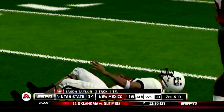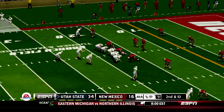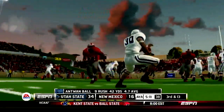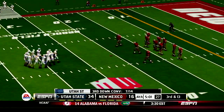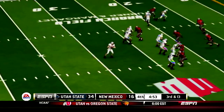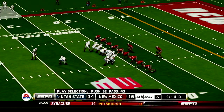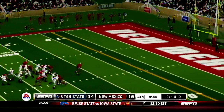They try to run it inside and hammer down. That makes it second and 10. Takes the give. They'll knock him down for a loss. And this is the ninth play of the current drive. One's fallen incomplete. They'll call on the field goal unit here. The kick is up, and it's good.